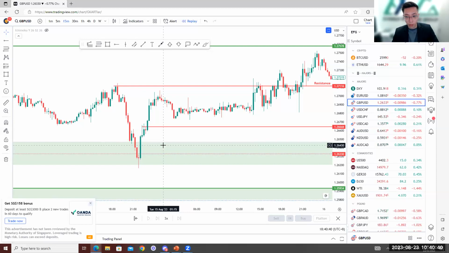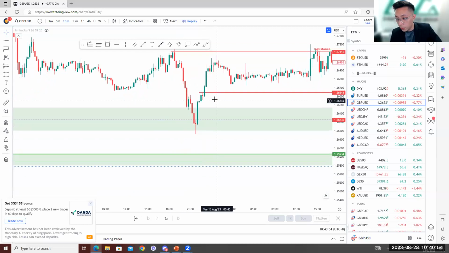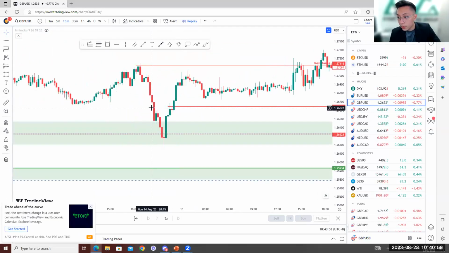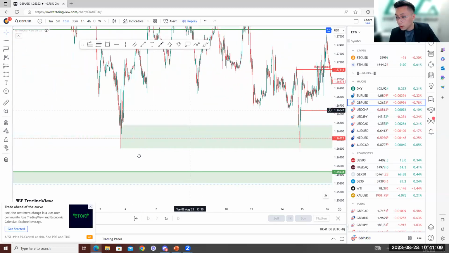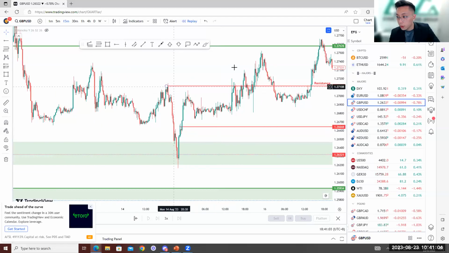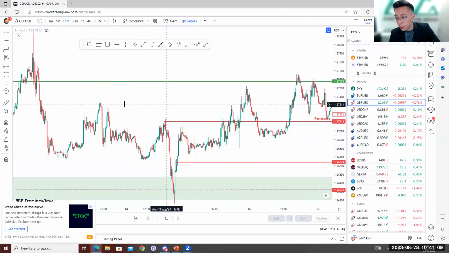So they just draw out their supply and demand zones, their support and resistance levels, and then coupled with these price action candles, they will not hesitate to enter the trade because they know that it will eventually work out either 60 to 70% of the time. Okay, so yes, and this is a potential reversal trade to the highs over here to eventually take out even this high right here.